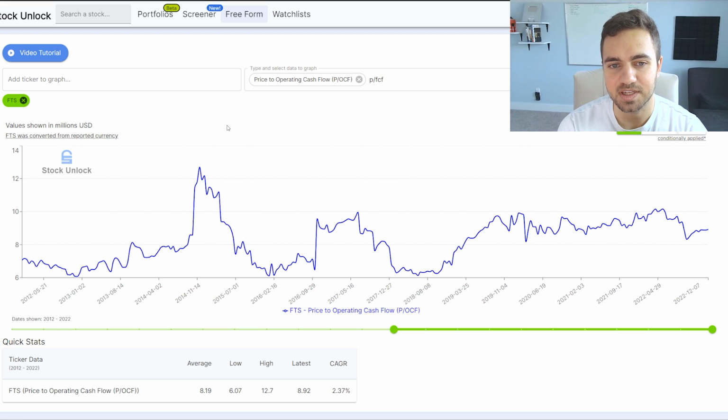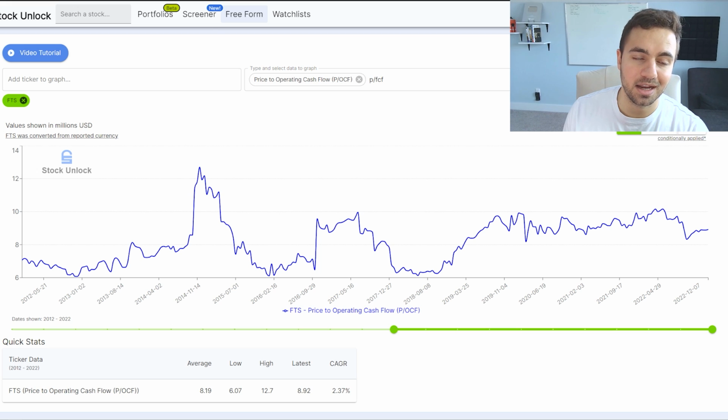And as Warren Buffett has historically said, you cannot look to one metric for every single stock and say, this is the one metric that's going to tell you when a stock is cheap. That's the same for earnings. That's the same for free cash flow. That's the same for operating cash flow. Any other metric is going to be the same. You cannot look at one number and say, yep, that is a cheap stock in the market. You've got to do some digging on your own and think about it a little bit deeper.